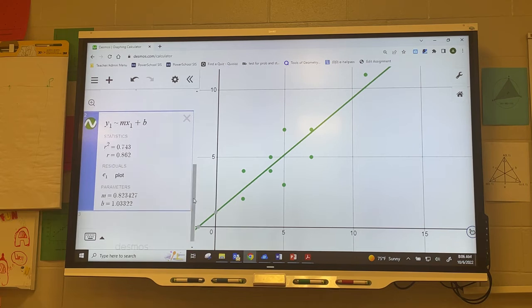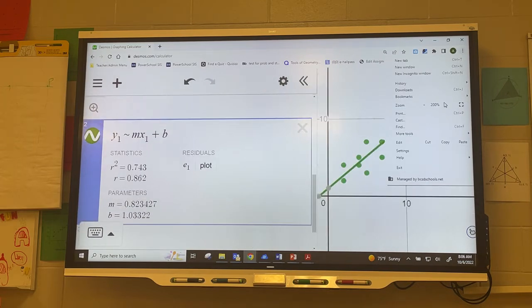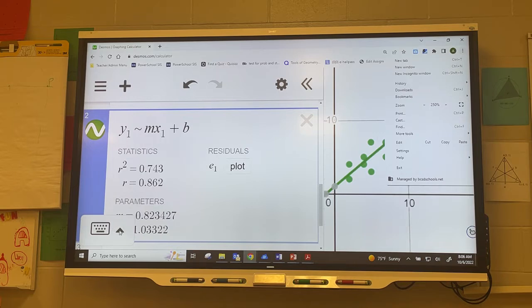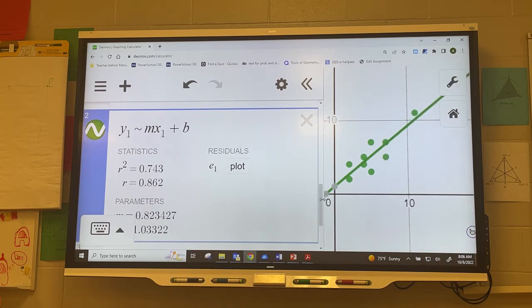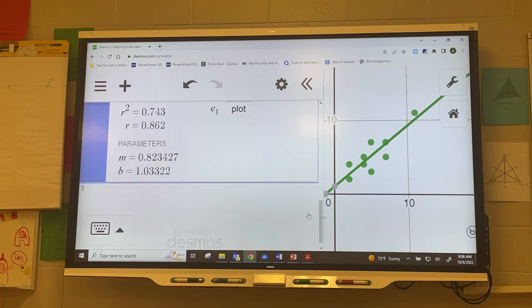Okay, so if you examine the small section here, I'm going to talk about this aspect here. I'm going to try to increase the space so you can see what I'm talking about. If we examine the small section here that gives us some data points, you realize that you have r squared, which is your determination, tells you how close the points are to the line. You will have your r value, which tells you the strength of your data. You will have your m value, which is your slope, and you will have your b value, which is your y-intercept.